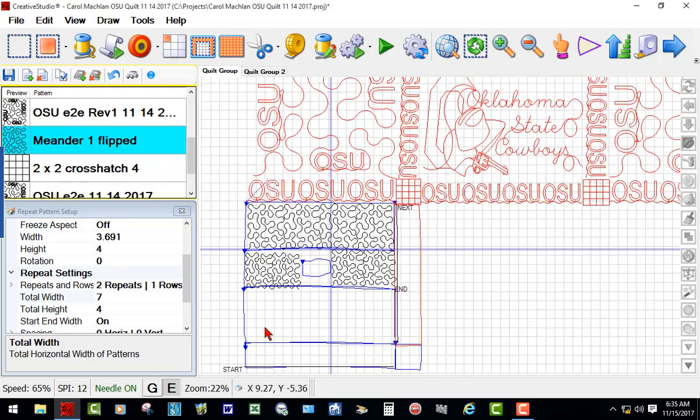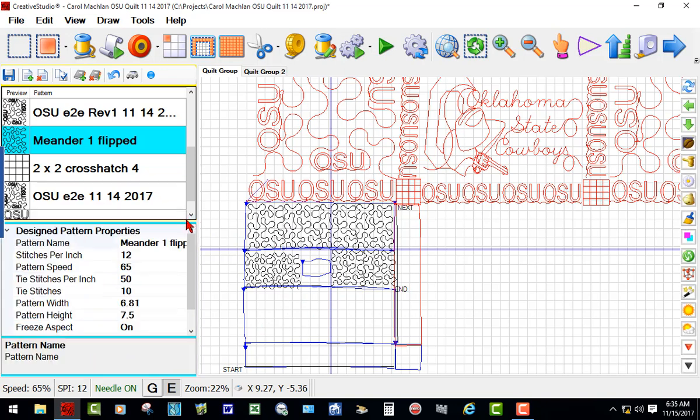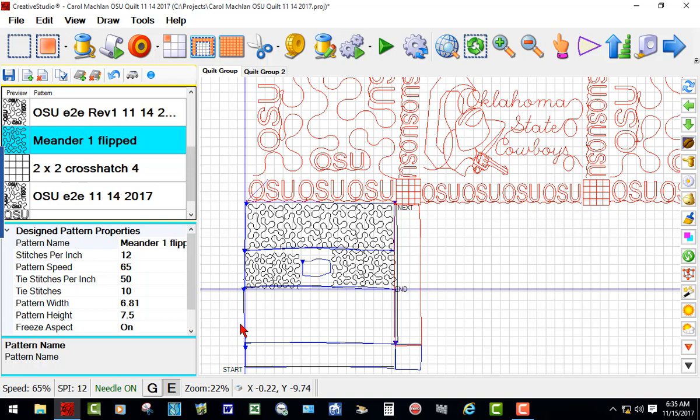Now this next one, it's going to be wider than that. But see, in Meander, I can adjust that however I want to. That's a 6 inch wide. All I've got to do is move my machine down here to the upper left corner and put in the entire width of this.